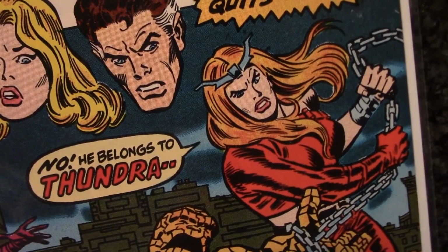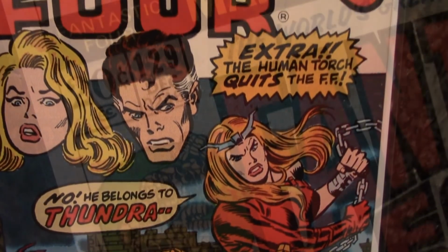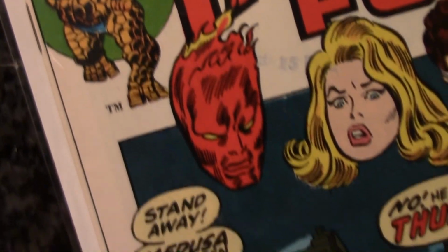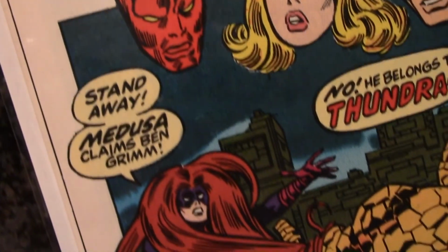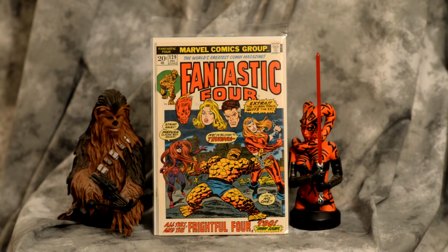Anyway, she is also recruited into an evil group of supervillains known as the Frightful Four by the Wizard, and she battles the Fantastic Four. Now, she secretly had her own agenda and had no real interest in the group. She battled the Thing in personal combat and then wound up switching sides and helping the Fantastic Four defeat the Frightful Four after she quit that group. Thundra would often be a foe and an ally to the Fantastic Four in her comic career.